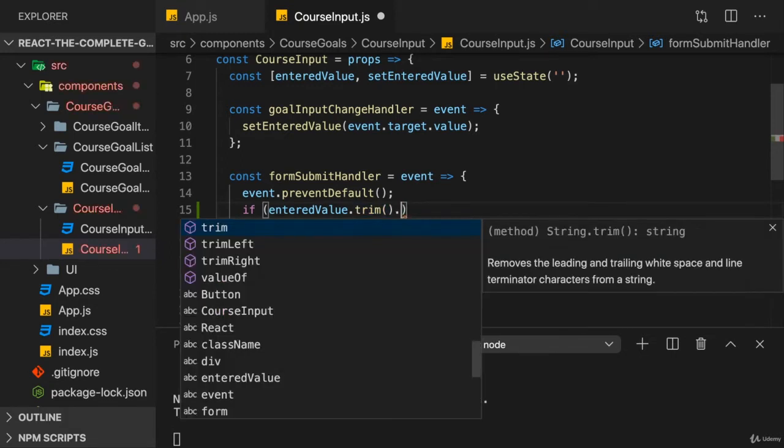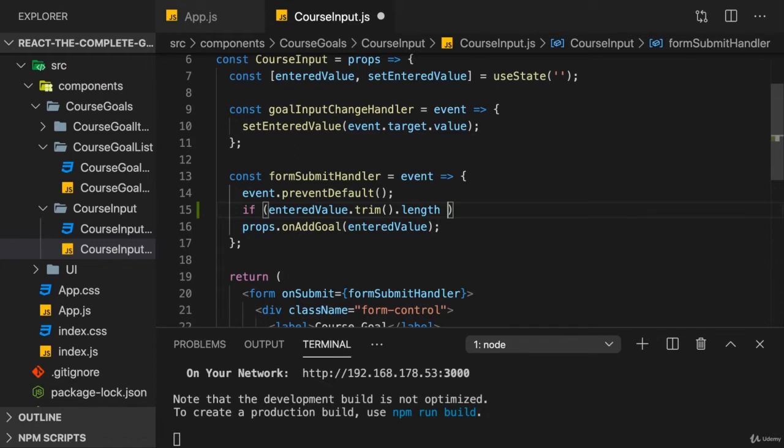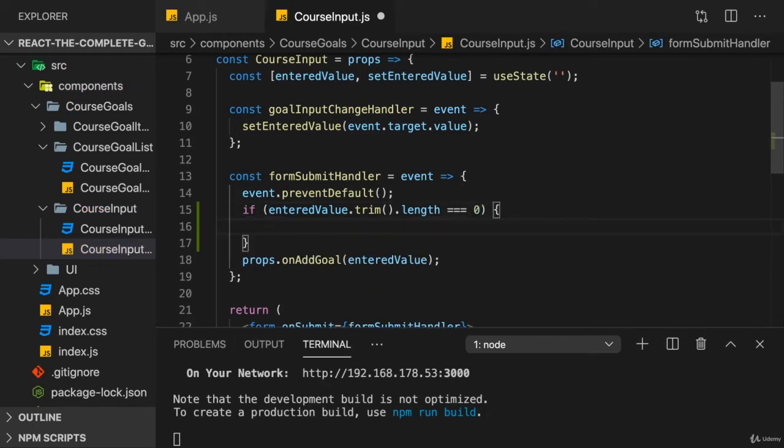So if we trim this and we check the length, if the length is now equal to 0, we know that the input is essentially empty. In that case, I want to return here. Hence, this line of code will not be executed because function execution stops when you return.